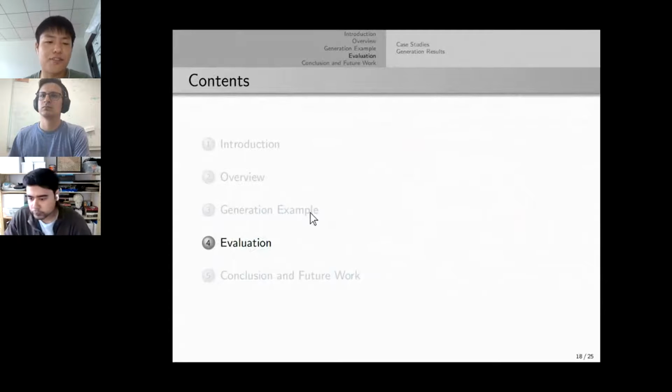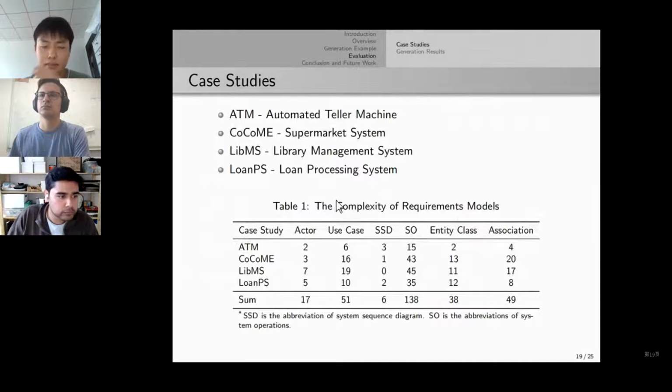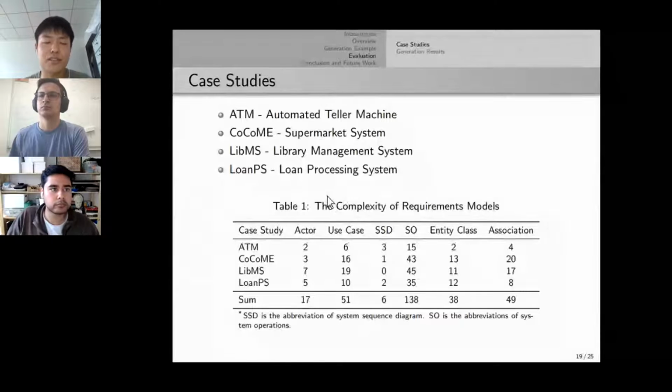In section 4, evaluation, the evaluation was conducted in these 4 case studies.